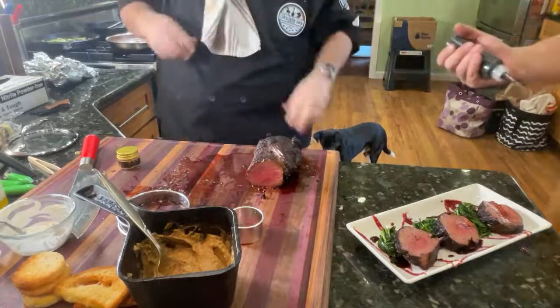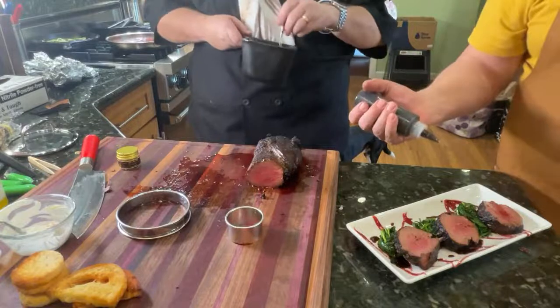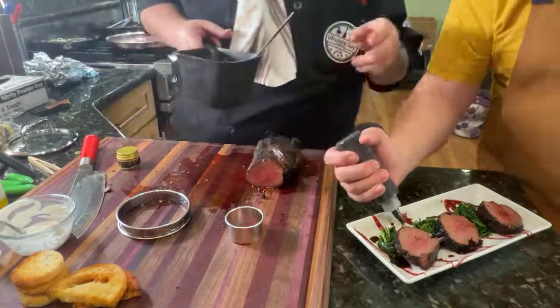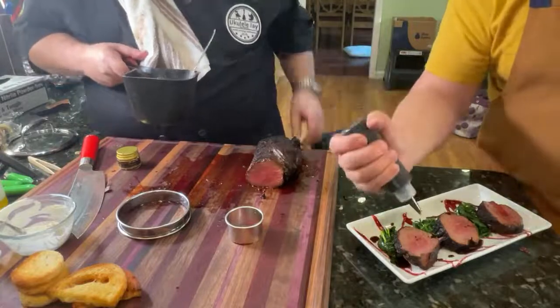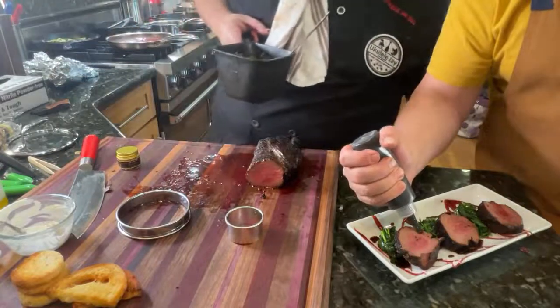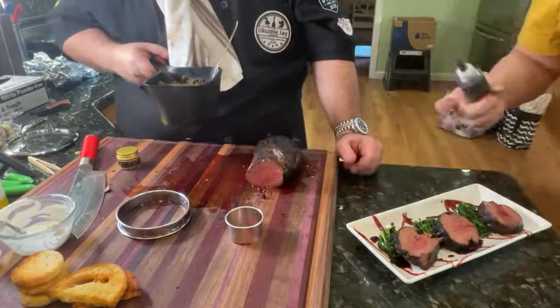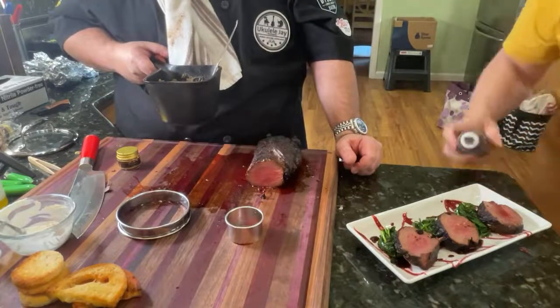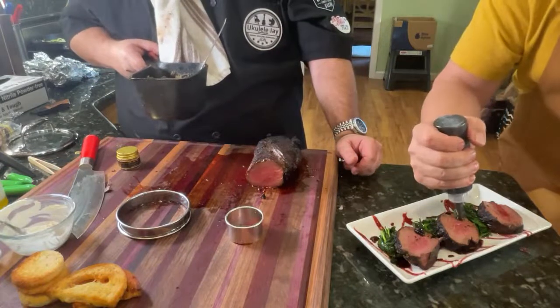Okay. And let's get it going on there. How about I'm going to go with a little dollop of this too on top. Sure. Go ahead. You want to go ahead and do the black. This is a black garlic. Maybe pile some up on the end of the tenderloin actually too. You want to put it on the tenderloin? Yeah, let's go on the tenderloin. With some black. This is a black garlic paste, if you will. And we made this today as well. This is really fantastic stuff. It's probably coagulating because we had it sitting in the tube. There you go. All right.